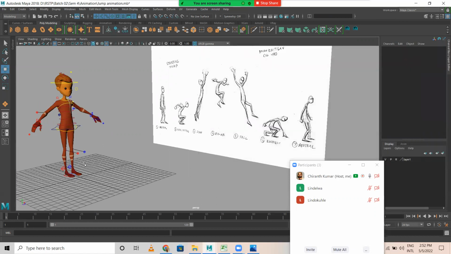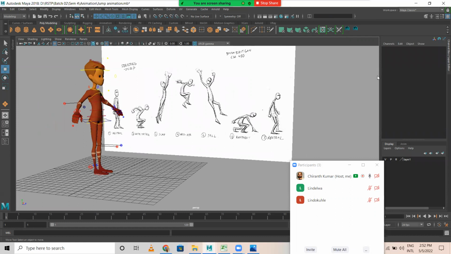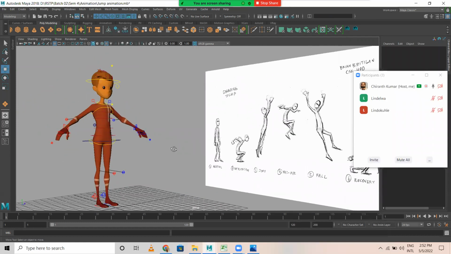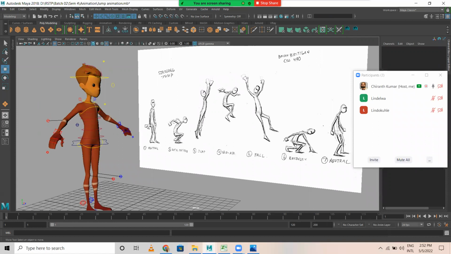Got it? So now in frame number one, let's start working on doing poses. Okay, first he has to be in a neutral pose.